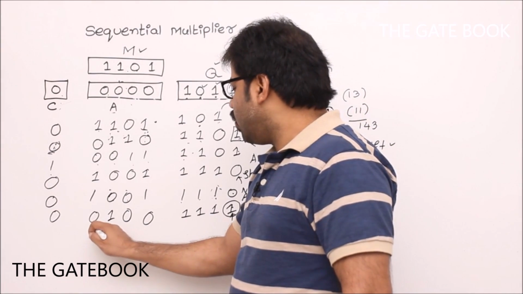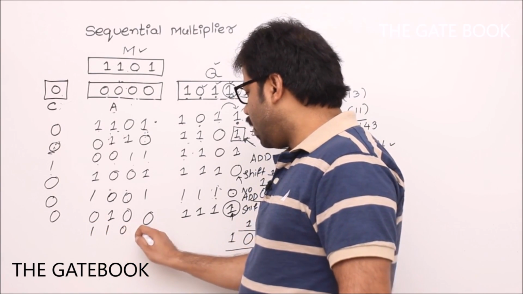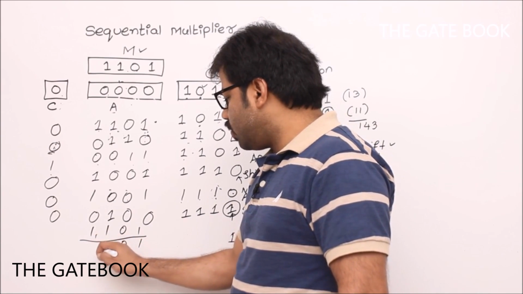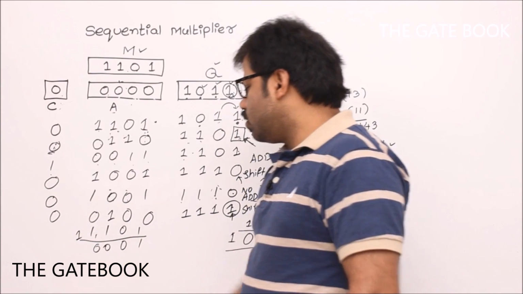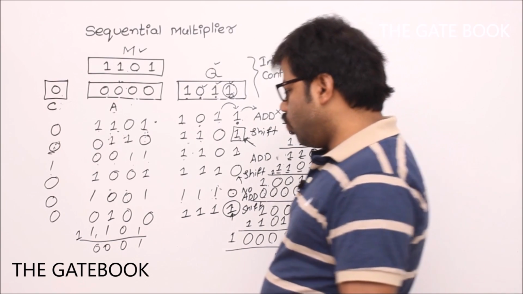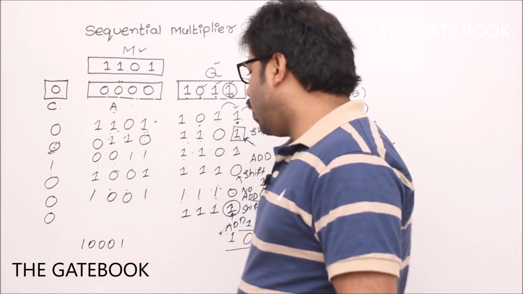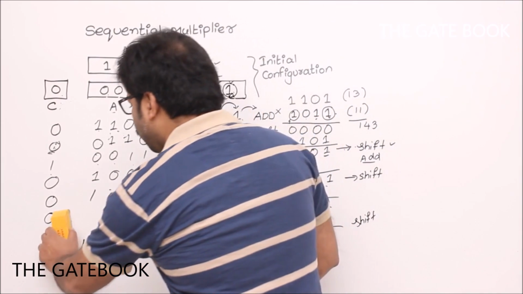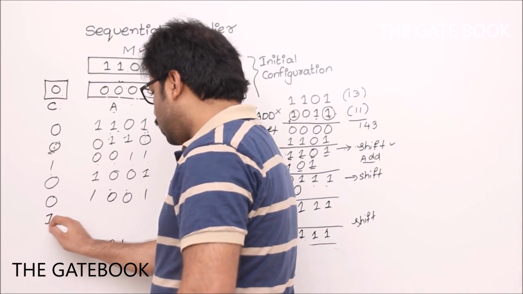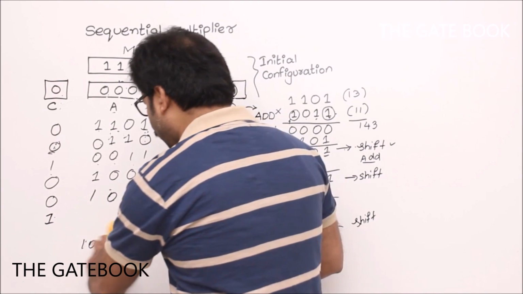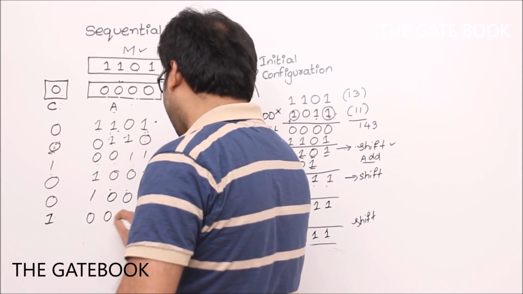Blindly do the addition. What is the multiplier? Sorry, multiplicand 1 1 0 1. Add it. 1 plus 1 is 0, 1 plus 1 is 0, carry 1. So you got 1 0 0 1. Remember it. Okay, so that is 1 0 0 0 1. Right, so 1 0 0 0 1. Let me write because of addition. This carry comes here, this 4 bit 0001 will be occupying here. That is the add operation, right?